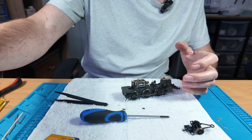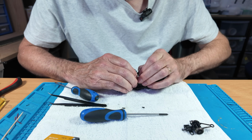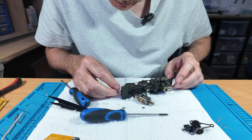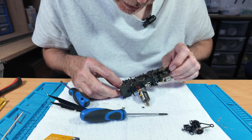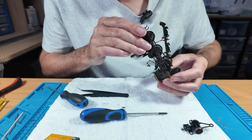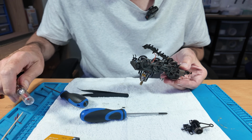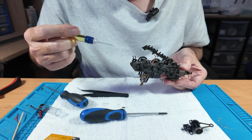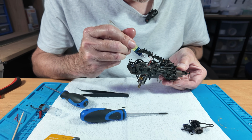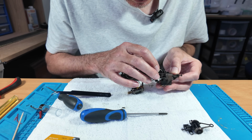I think what we'll do is we'll pop the motor. Right, pop the motor out like that, and that might just give me enough slack to pull the underframe down like that at the back. That should allow me to get some oil in. It is all very dry in there. So we'll get some nice clean oil into the axles. Okay, that's in, that's in, that's in.